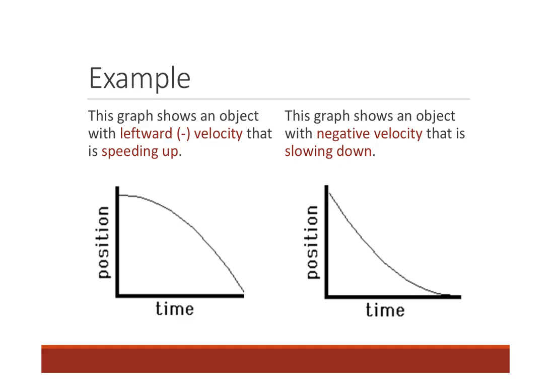So then to just kind of put it in comparison, we have two leftward moving objects here. They are both moving in a negative direction, but on the left, this particular graph is showing an object that is speeding up, because for any particular dot, as we draw a straight line that would balance on that curve at that point, as compared to balancing on the curve at this point, the slope of those two lines is showing that this one is flatter, so it's moving more slowly at that first dot, it's moving faster at the second dot. And so overall, this object is speeding up. Acceleration and motion are both happening in the same direction, in this case negative.